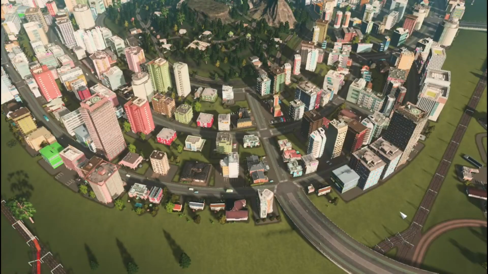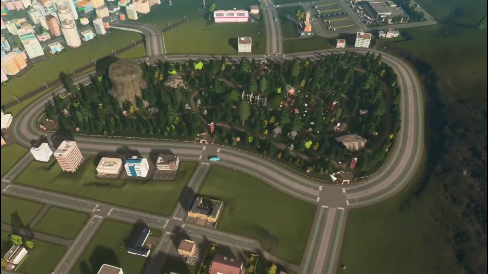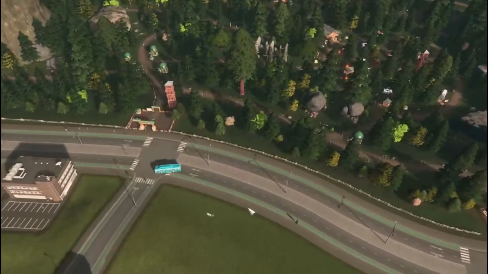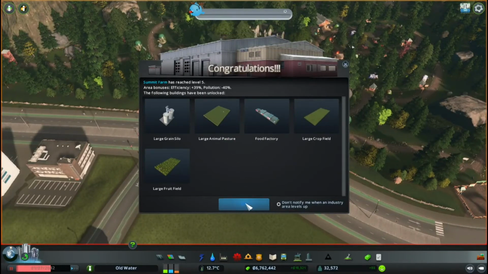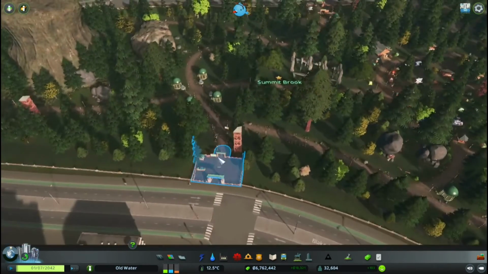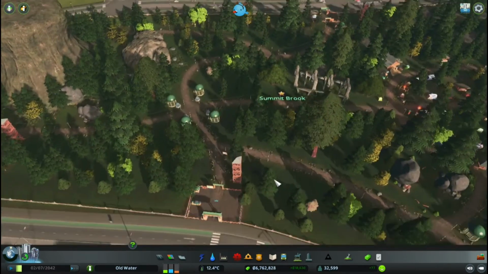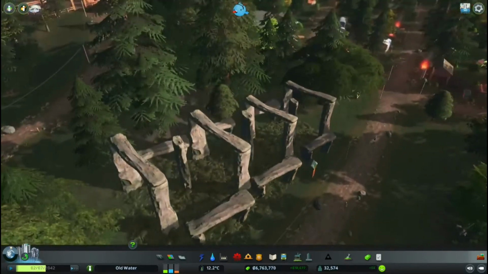I did a bit of work, and let me quickly show you what that park looks like now. Ta-da! Just get out of his view. Okay, so that upgraded now our animal farm, so that's great. So I added in a couple of side gates as well, and I added in these props. I think it looks quite good.